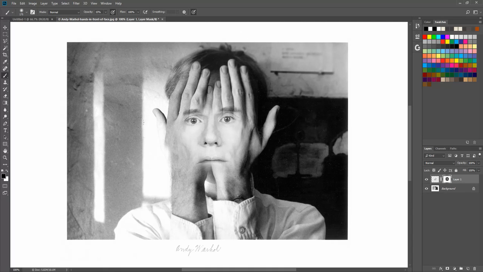Once I get something that I'm comfortable with, I'm going to move on to making corrections that are going to fit the face a little better. And you can see how the mask is working. You can see how it's not affecting the actual photograph, so that's still intact, but it's the mask that's doing the bulk of the work.